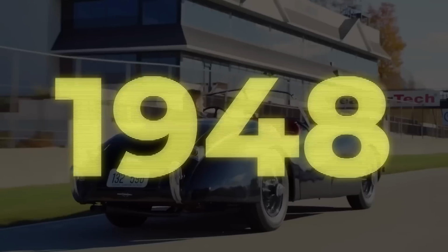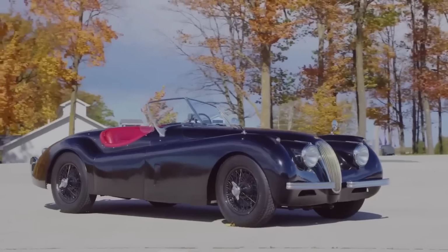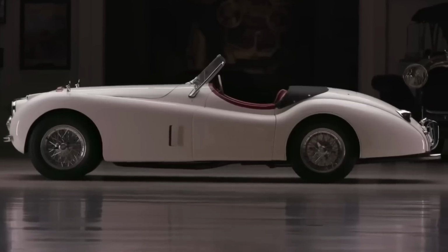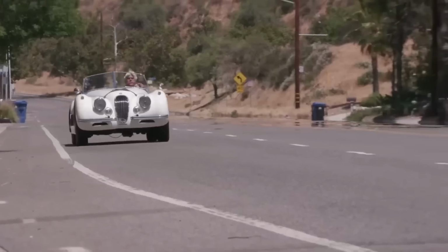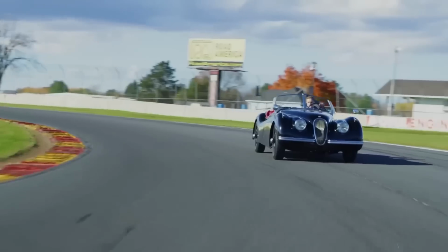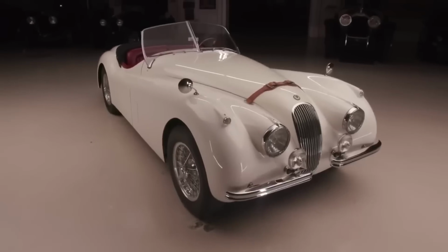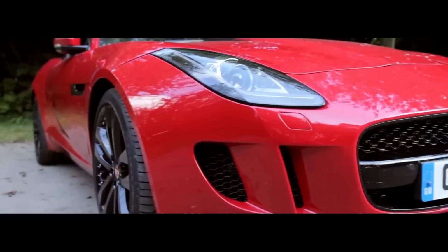Launched after the war in 1948, the XK120 was immediately recognized as one of the fastest and most elegant sports cars of its time. It's the very essence of a sports coupe, a long, very low profile with a gigantic hood that evokes power and speed. The XK120's imposing vertical grille had a dominant presence that became a characteristic feature of subsequent Jaguars. The prominent fenders that wrap around the wheels give it a sense of motion even when stationary, a trait shared by the muscular design of the F-Type.